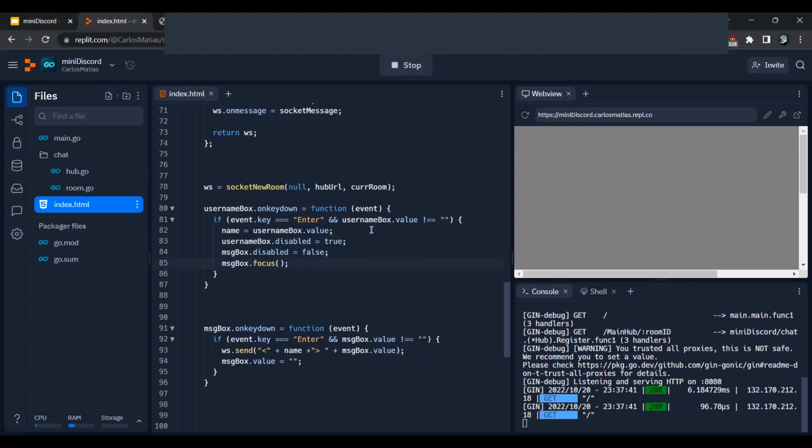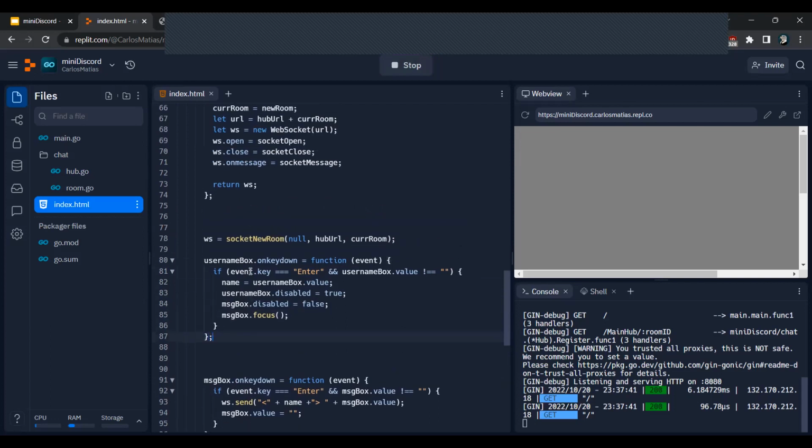Okay. Let me see if I messed up something. I think it looks good. Oh, missing some columns. Let me see.